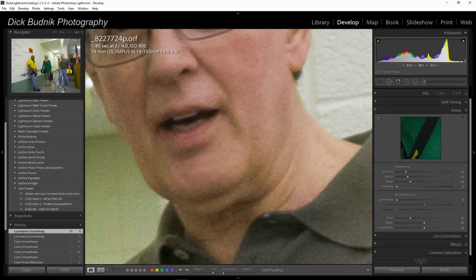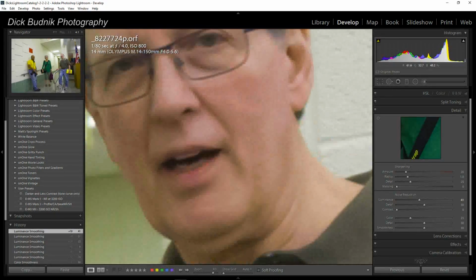Okay, so you see we have quite a bit of noise here, luminance noise, and as I start bringing that up, depending on how far I bring it up, we can smooth out most of that noise pretty well. Certainly by the time I hit 30% or so, I pretty much got it all out. If I go further, since the noise is pretty much gone at that point, all I'm doing is smearing out the detail. So I can take it all the way up. We can make them look very cartoonish, very plastic-looking face. Looks like a bad plastic surgeon.